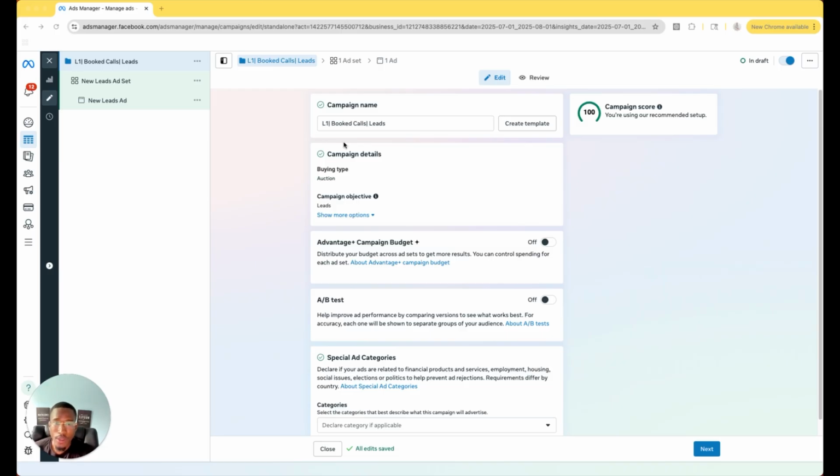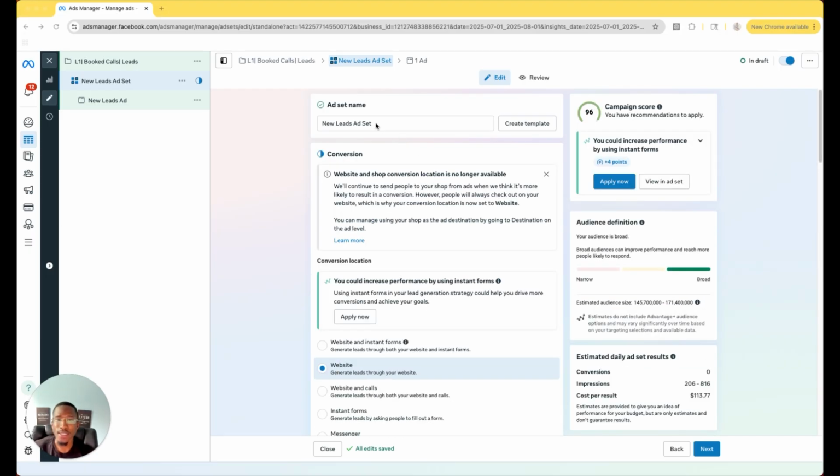So in the middle, we always just have, what are we trying to get out of this campaign? So what are you really trying to get? For us, this is going to be book calls. So we would just put book calls in the middle. For you, if it's product sales, if you're trying to sell shampoo, then you'll put shampoo sales, whatever the case may be. And at the end, we always just have the kind of campaign that it is. So the objective is leads. So then we just throw leads in at the end. And that's all that we're gonna have to do here. So now we can go to the bottom right and select next, and we can head over into the ad set level.